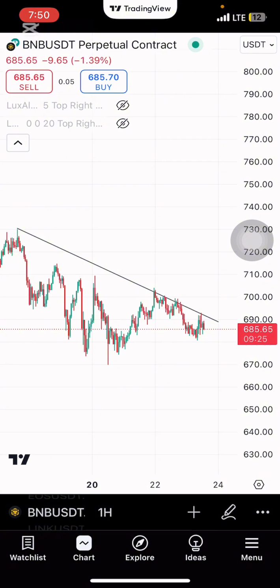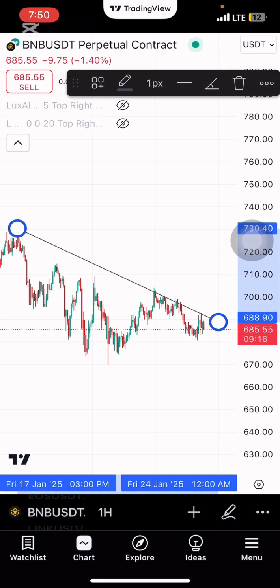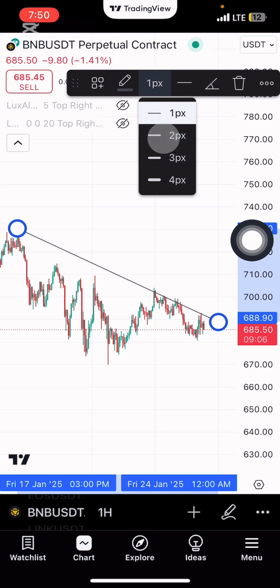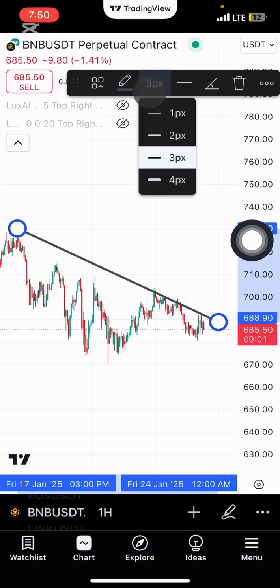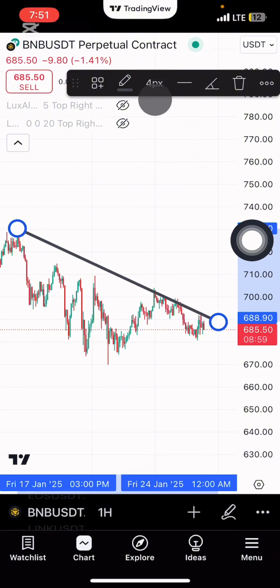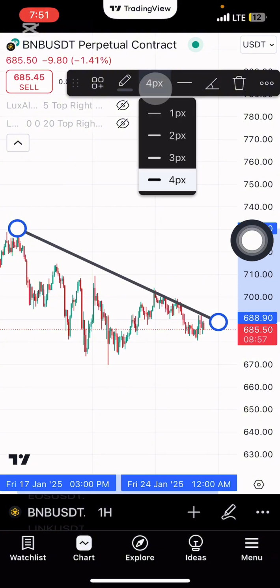And let's say you want to make this line bigger, smaller, dot or dash, you can just click on it to be highlighted. So when you want to make it bigger or smaller, you just come to this place that reads 1px. You click here, you select the particular size you want, as you can see. So that's how you make it bigger or smaller.